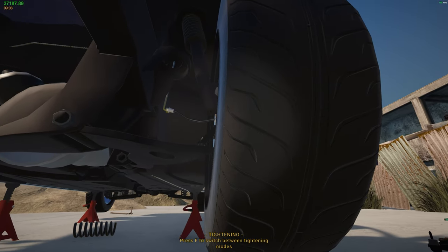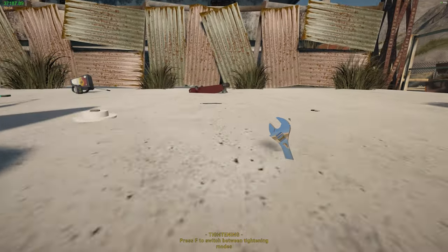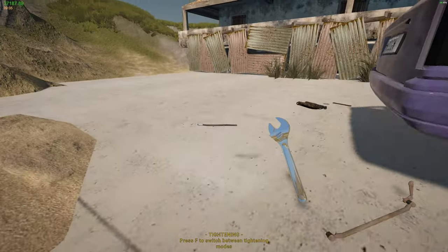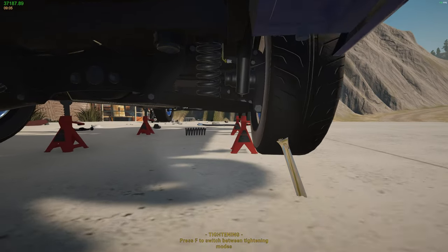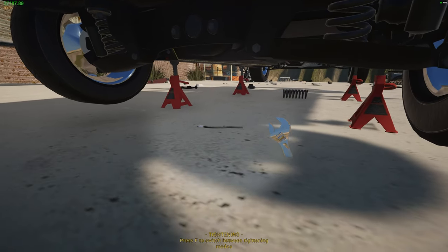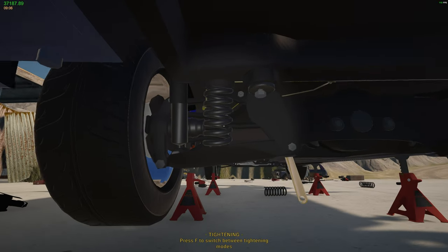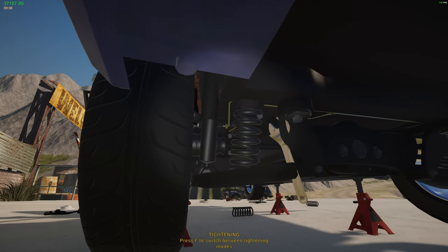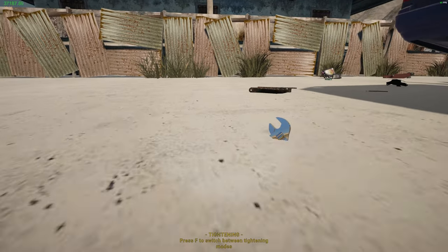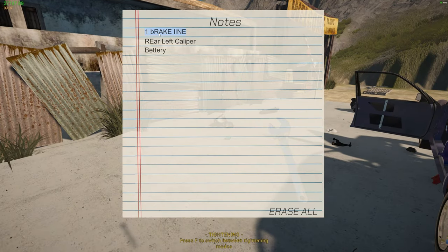This one. Oh, that one's already on, right? And where's that other line right here? I think this is going to be the one that we're missing the caliper. But we should still be able to put the line on, yeah. And we could tighten this one. And then we could just add this to that. Oh, no. We're going to need the caliper first. Okay. Not a problem. Let's get rid of that. We still need the rear brake.